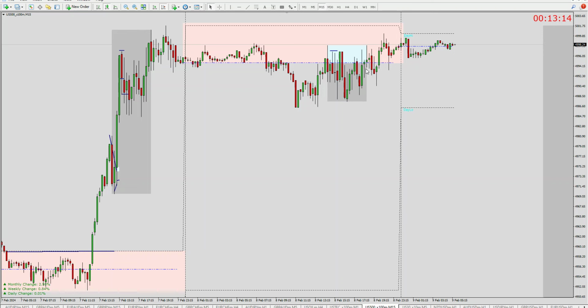Because I know that mostly they move indices late, so I want to spend more time on indices, provided I have not been given the opportunity early. But if I am given the opportunity early, I'm gonna take it and close my charts, okay? And I know that most of the time when I come back later, I will get paid, okay?